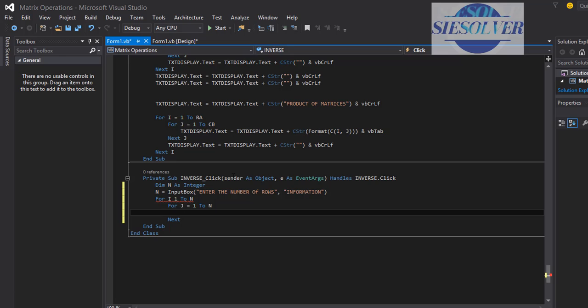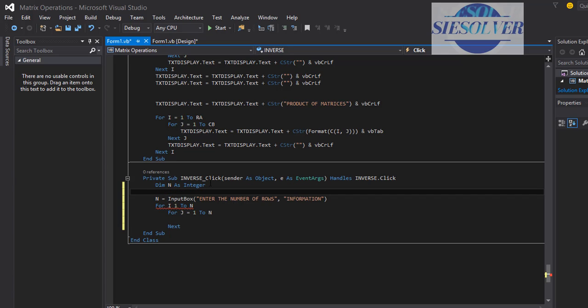So let's quickly dim the values we want to use to get it. I'm using AA.